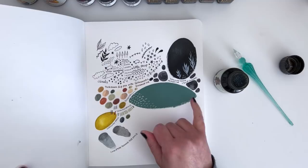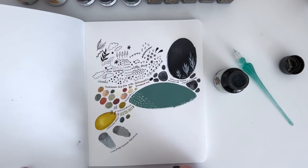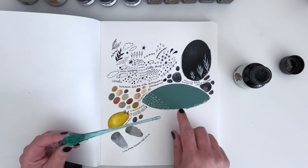I also tried smudging it once it was dry, and on this paper it doesn't seem to smudge at all. There's minimal smudging there. But yeah, I really like the way that this paper handled different materials. So I think we'll just practice with the new glass dip pen in this section here.